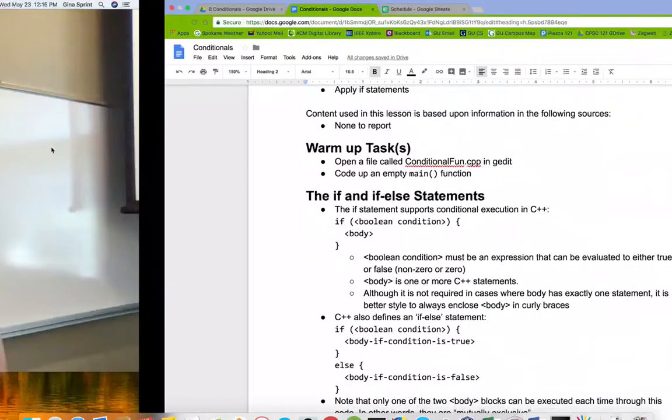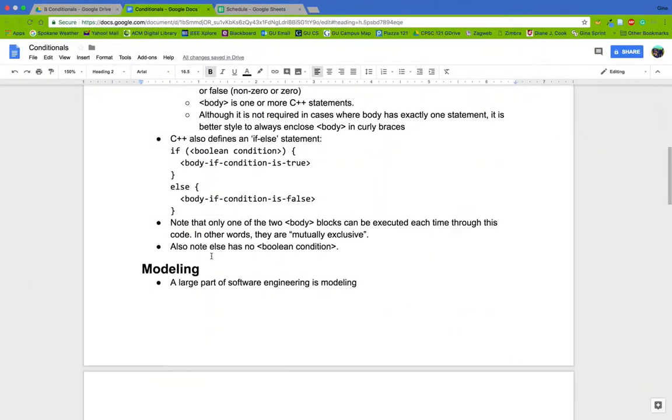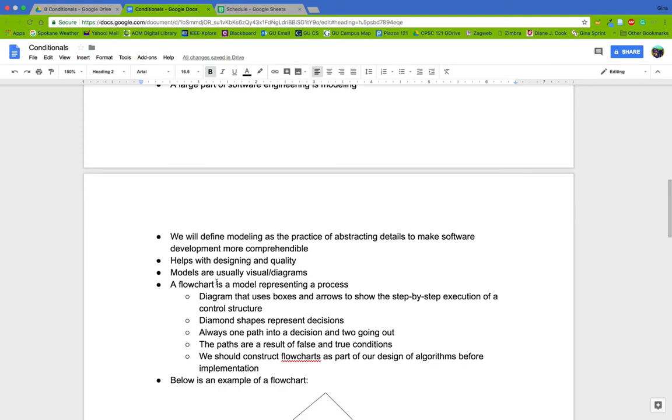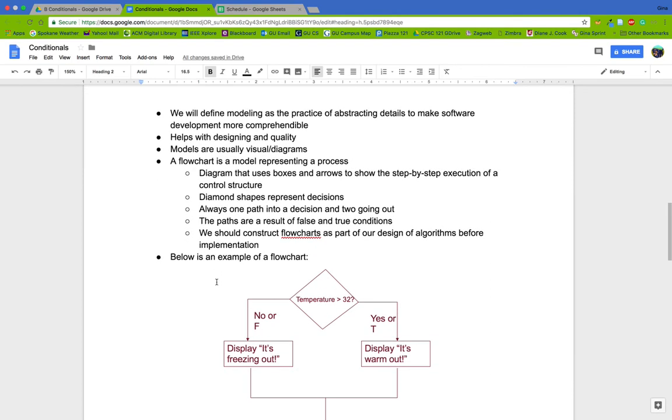It's typically good practice to use something called a model in order to describe an algorithm, either before you implement it, while you implement it, or after you implement it, to help document and explain what the algorithm does. So the model we can use in order to describe a process like conditional execution is a flowchart. And a flowchart is not unique to computer science. It's used across disciplines. So it's likely you have seen it before, or if you haven't, you will see it at some point during your education.